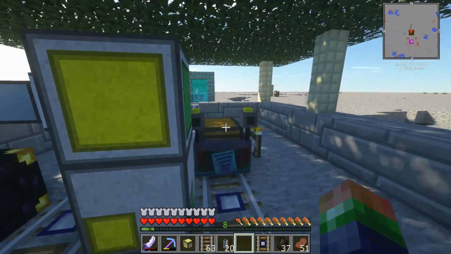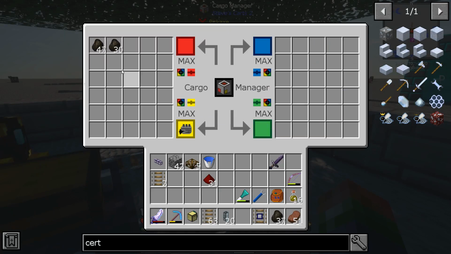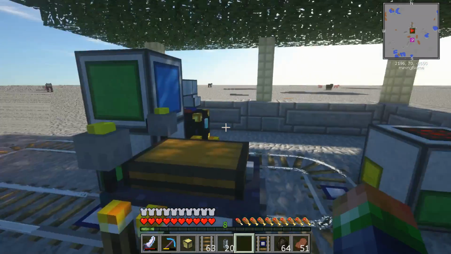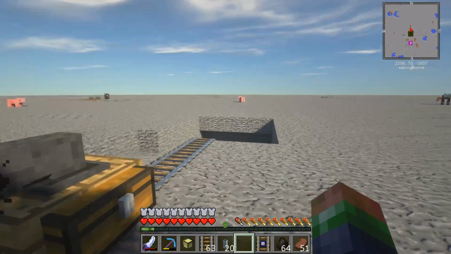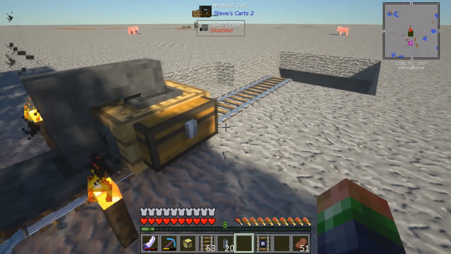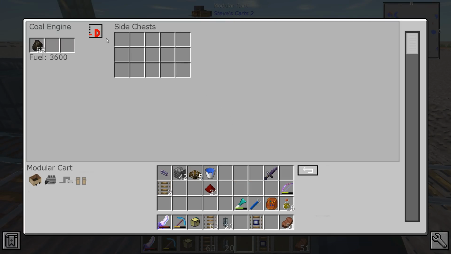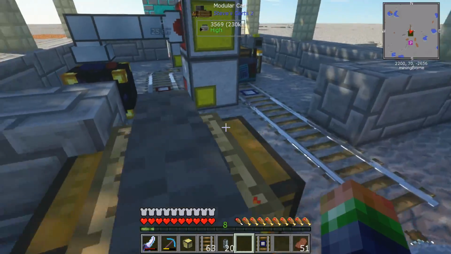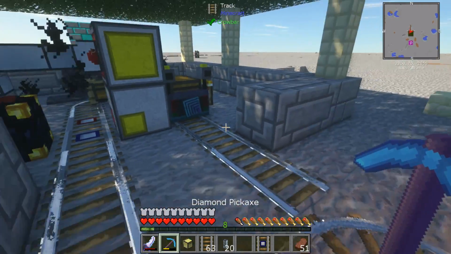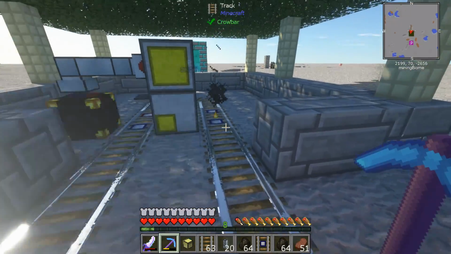Okay, fuel, and fuel here. All right, let's grab out a little bit of here. And we got the 37 there. Let's give him a full stack, and hopefully he goes that way. That's what I want him to do. Let's clear that off. Okay, he's got fuel. All right, which way are you going to go, bud? No, wrong way, stupid. Wrong way. Okay, there we are.